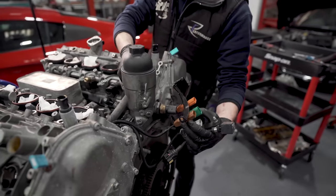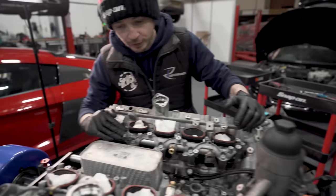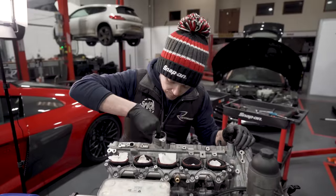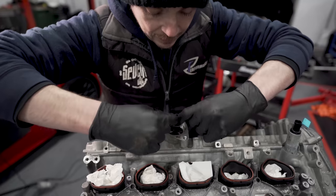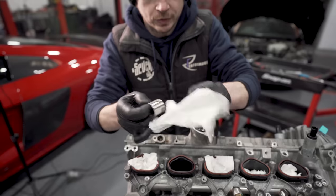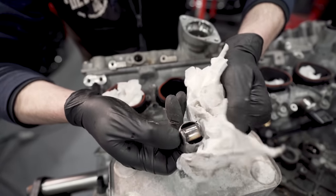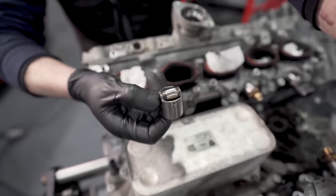So I need a 32 to undo that filter housing, because you'll never get it undone otherwise. We're going to pull these two fuel rails off. So two fuel rails, oil cooler, oil filter housing, knock sensors, and then we can pull cam bridges. But that is a tappet. If I wipe it off, I don't know whether you can see. Can you see the scoring in the middle? Which is discoloured. So the cam looks good. We just need to put a couple of tappets in it.